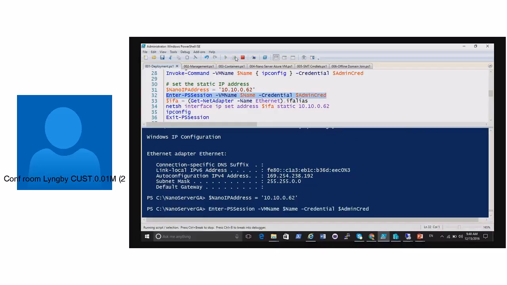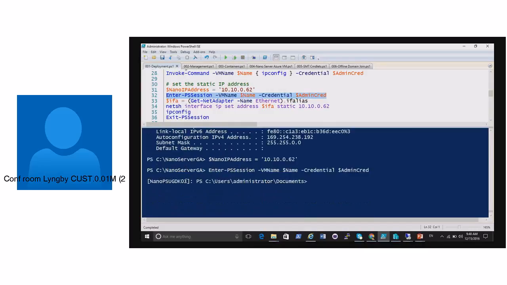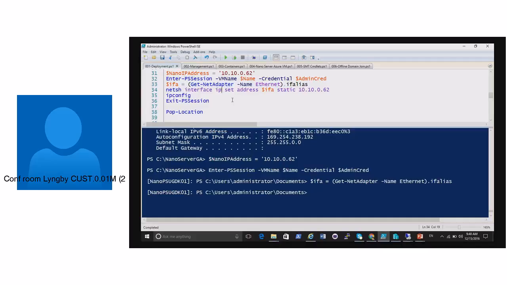session to my Nano VM using PowerShell Direct. You can see that the prompt has been changed to the name of my Nano VM. I will get here info about the interface and net adapter. After that, I will use netsh to specify a static IP address.